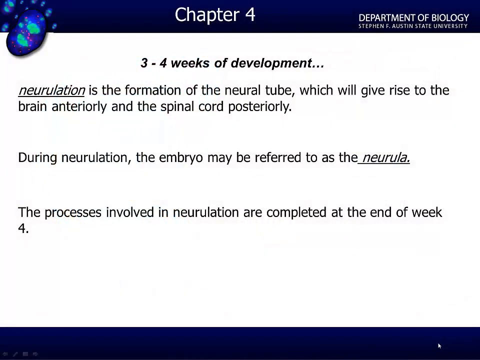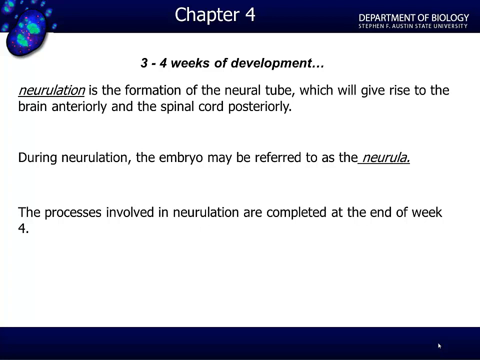As we saw in the video, neurulation is the formation of our dorsal hollow nerve cord, or the neural tube, and this is going to give rise to the brain on the anterior cranial aspect of the embryo and the spinal cord on the more caudal or the posterior aspect. So we had the morula, the solid ball phase, then we went into the hollow ball or blastula phase. Once gastrulation began, then we were the gastrula, and now quickly following that, we are now in the neurula stage, when we can refer to the embryo as the neurula.